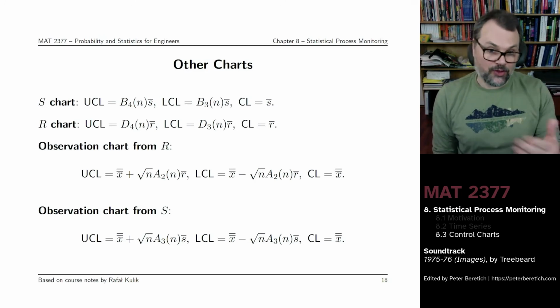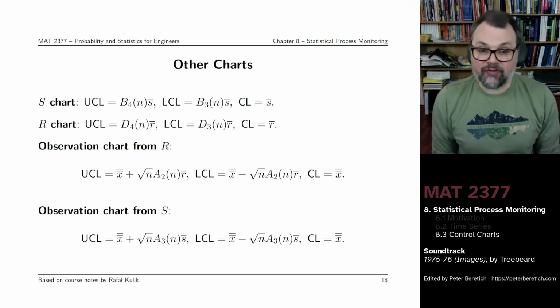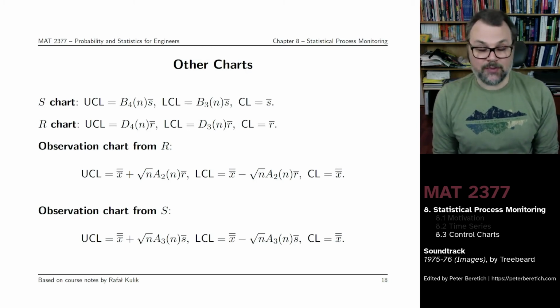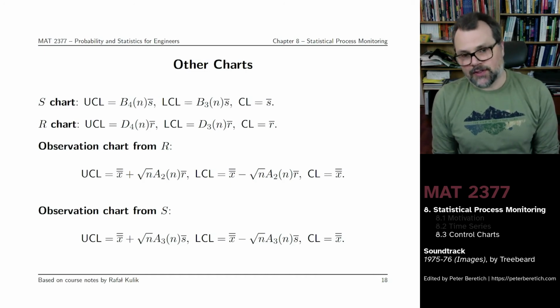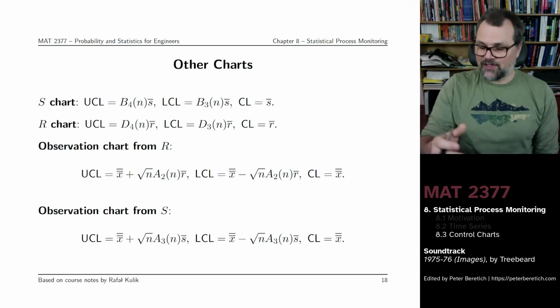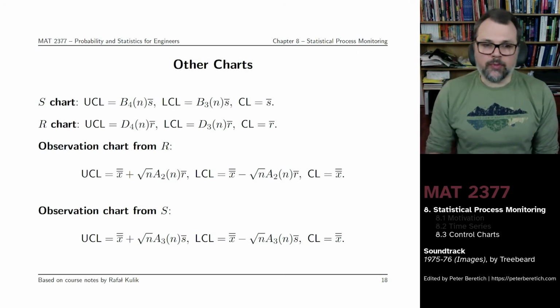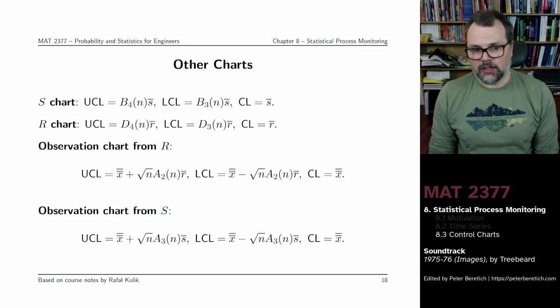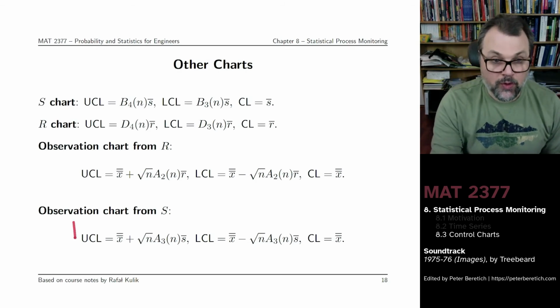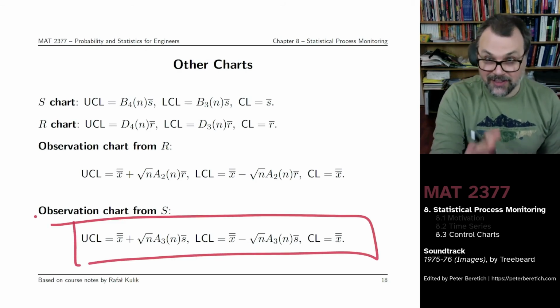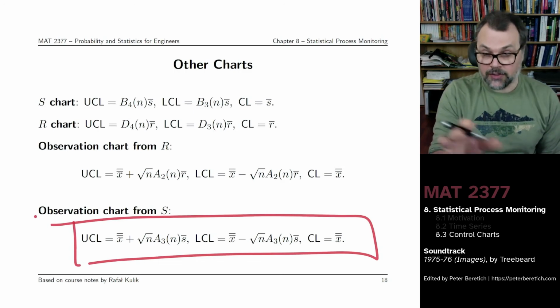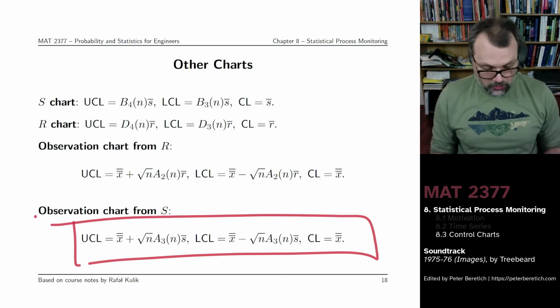So you can either measure those from the range or from the sample standard deviation. As before, if n is smaller than 10, you should probably chart it using the range, the observed range, and if it's greater than 10, the number of audits at every timestamp, every location, then you would build your chart using this formulation here. You will not be getting the same chart, and these are different charts. The chart from R and the chart from S, just a different way to approach the problem.